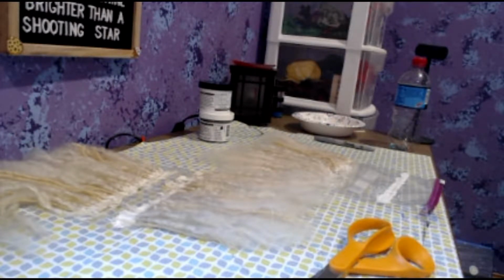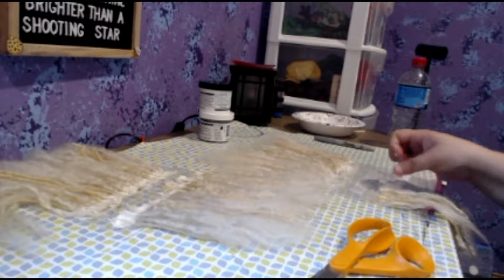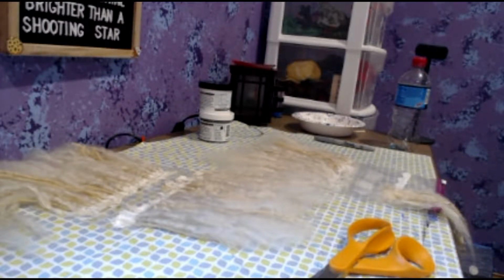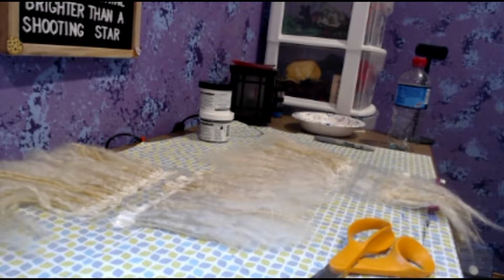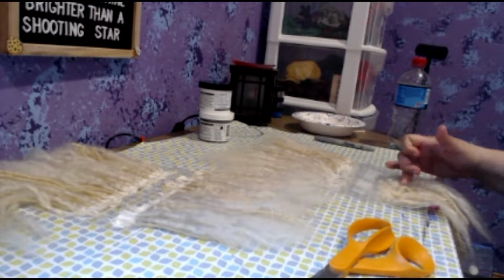And ignore me every time I come into frame. Like I said in the beginning, I only have one camera. Well, I do have two now, but at the point of this recording, I only had one camera, and it was the one plugged into my computer, and it can't really leave the computer area, so this is the only angle I have. Eventually I'll get another angle, but for now, you're just gonna have to deal with the crappiness. I guess this is what happens when it's your first time doing something crafty that you don't really do very often. So I hope that you're still enjoying me struggling hardcore.